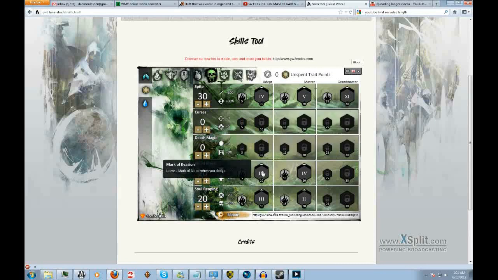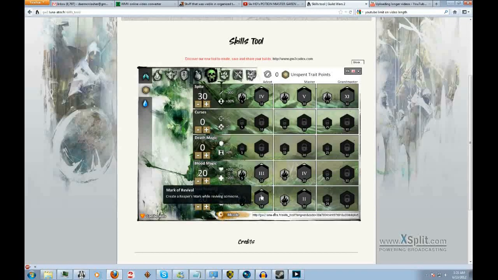Mark of Evasion, leave a mark of blood when you dodge, help the team out, create a well of blood when you revive an ally. Currently not working, but will be amazing when it is. Create a Reaper's Mark when reviving someone. Reaper's Mark is the mark that creates fear. Life Force drains slower in Death Shroud, so you can maximize that time in your Death Shroud.